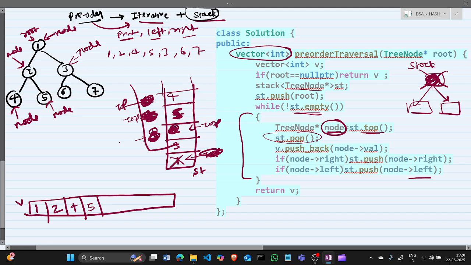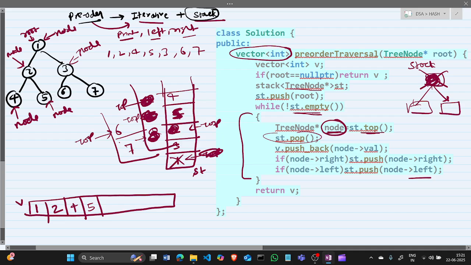So node right is 7, so 7 is pushed to the stack, and the node left is pushed to the stack, so 6. Now check whether the stack is empty, no, so the top of the stack is 6.